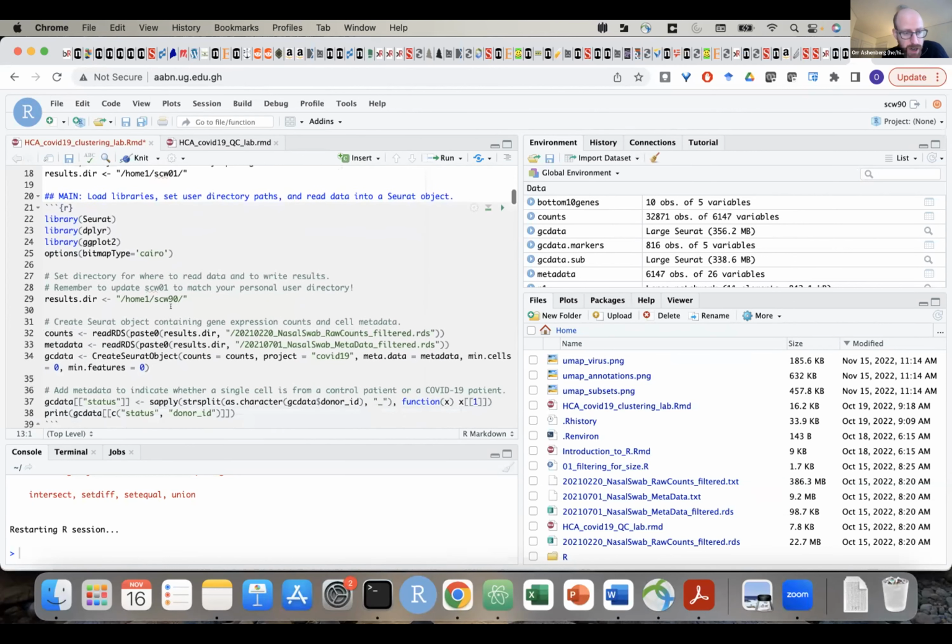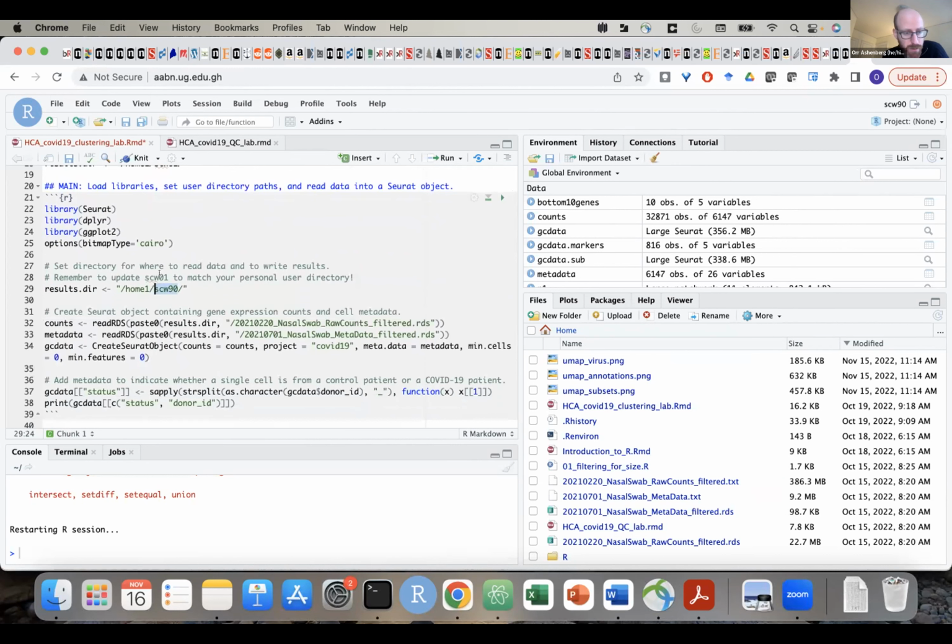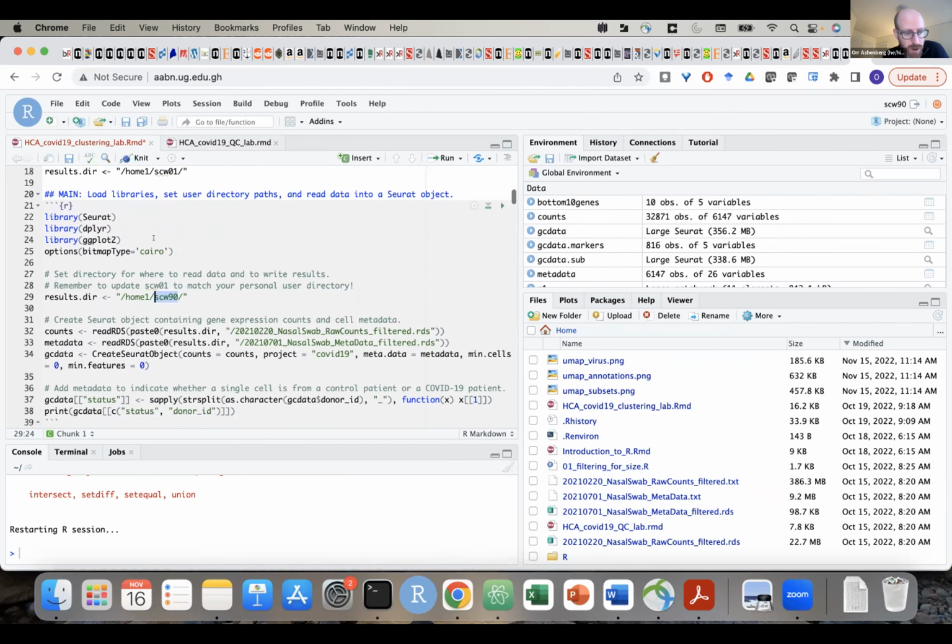To remind you, one of the more important things to do is make sure that your directory is set up. If you go to line 29 of the script, there's a little piece of code that says where the results are going to be written to. It's going to be your home directory.